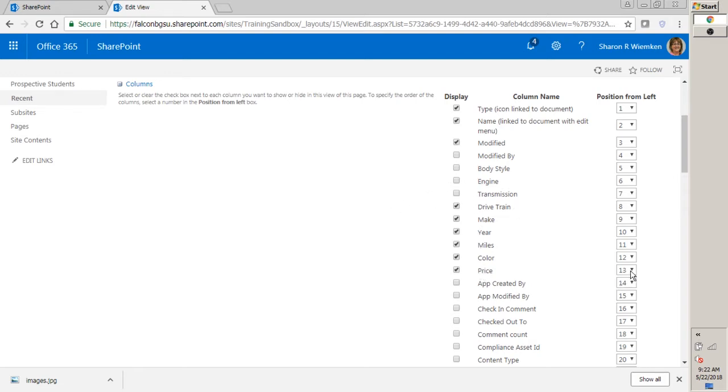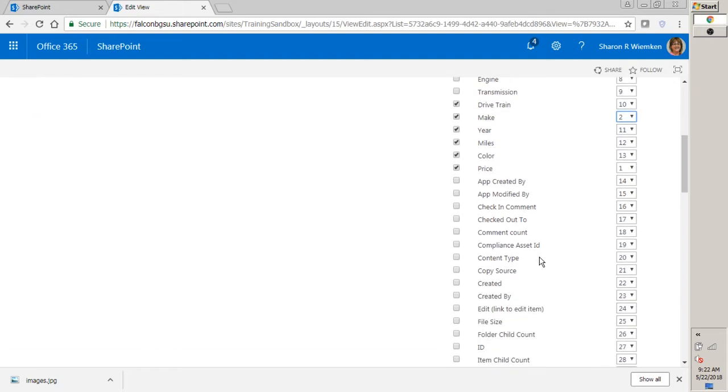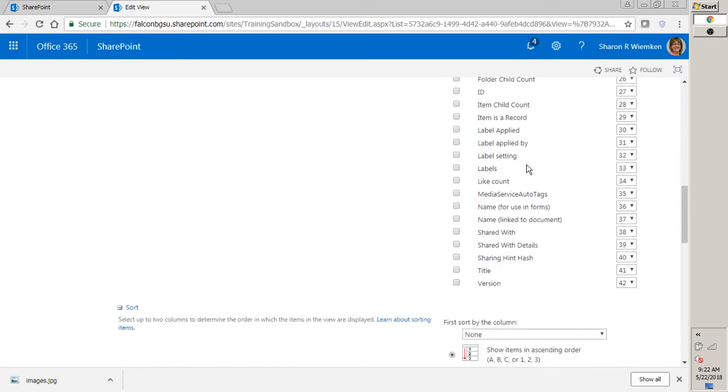So I can uncheck all of these boxes. And why they've got price last, I don't understand. I want that to be my first column. So I'm going to click on the 13 and make it 1. And it will automatically renumber everything else. So if I want some of these other things to be in a different order, I can come in here and just reorder things until I get it exactly how I want. If there's some other field down here that's not checked and I want to include it, I can come down and check any of these other boxes, and those will become new columns in that view.